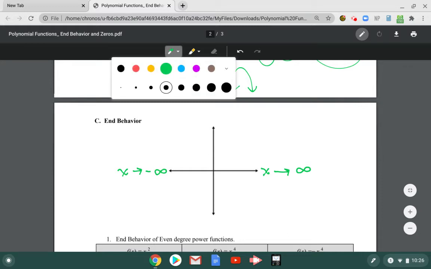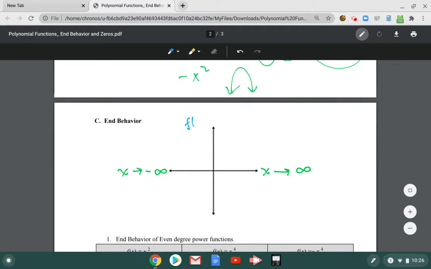I can also talk about function behavior. Let me grab a different color pen. Using the f of x axis or the y-axis, that's going to be my vertical axis. If I'm heading up on the y-axis, I'm heading to really large positive numbers, so I'm heading to infinity. And if I'm heading towards the bottom on my f of x or y axis, I'm heading towards really big negative numbers, so this is heading towards negative infinity. I'm going to be using this diagram as I'm doing end behavior for different graphs.